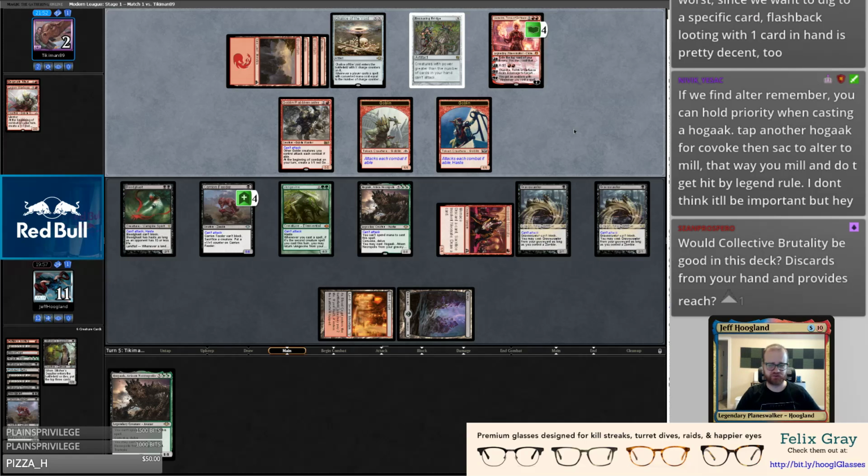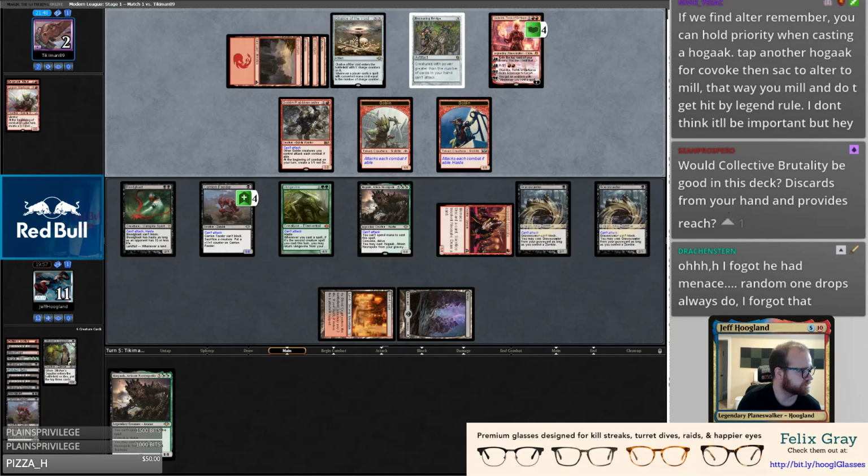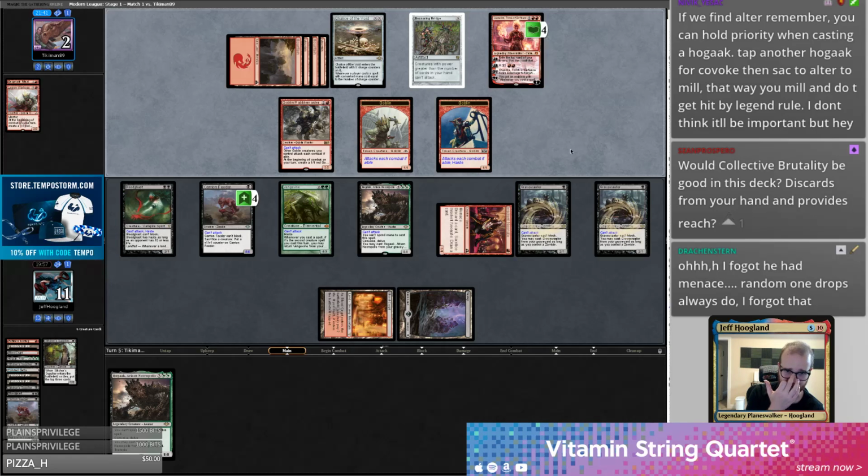I think Collective Brutality is too slow. 2 mana's a lot. In the older Bridgevine variations, we had tested Collective Brutality and always ended up being kind of awkward. It wasn't a very aggressive card.